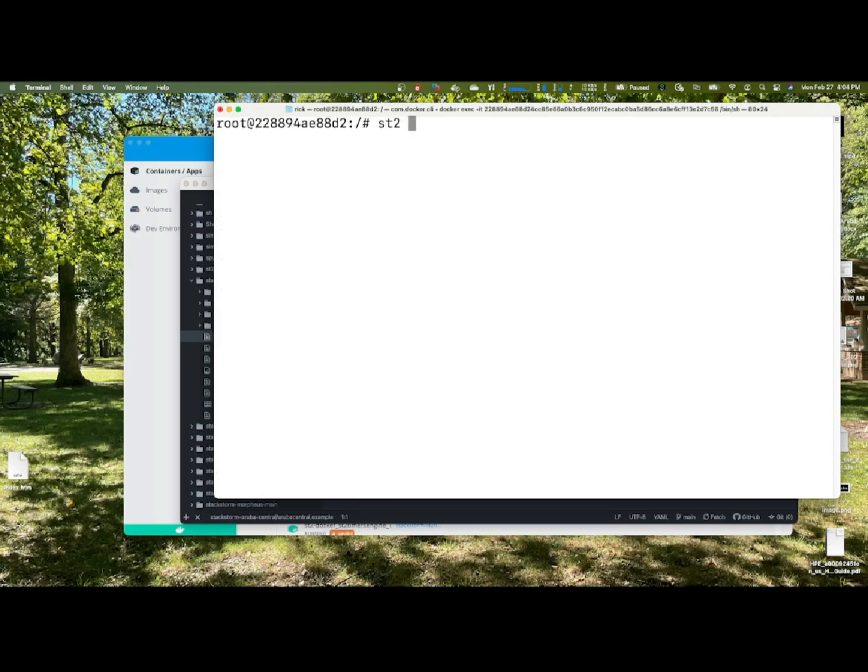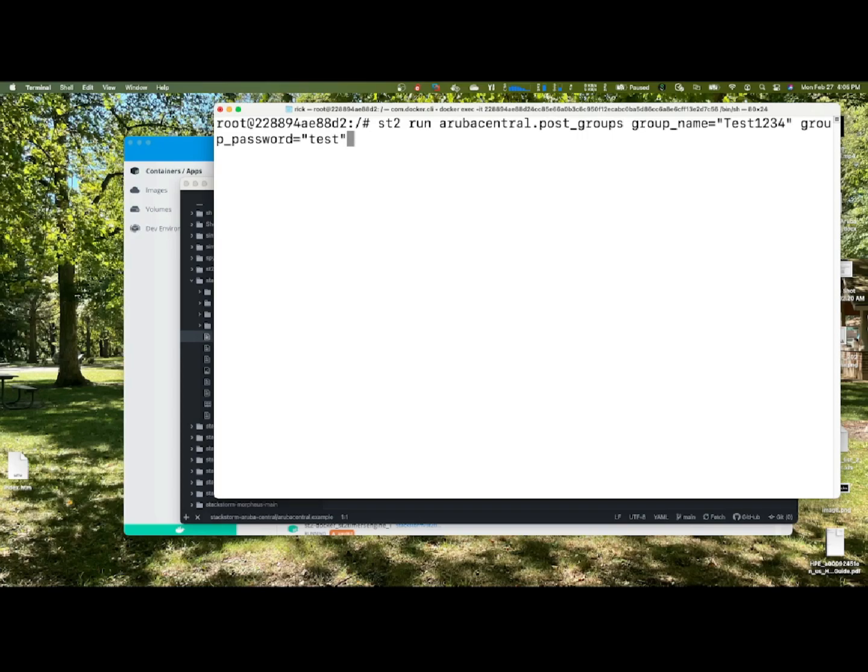We say st2 run aruba_central.post_groups, and we're going to have to pass it a group name, which we're going to say is equal to test1234, and we're going to give it a group password equal to test.